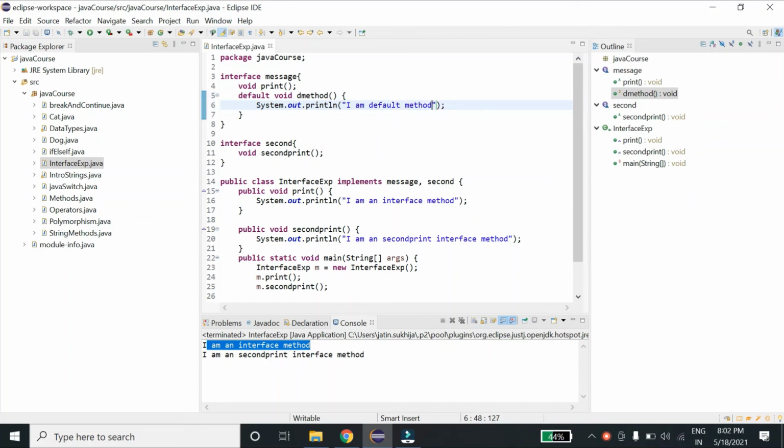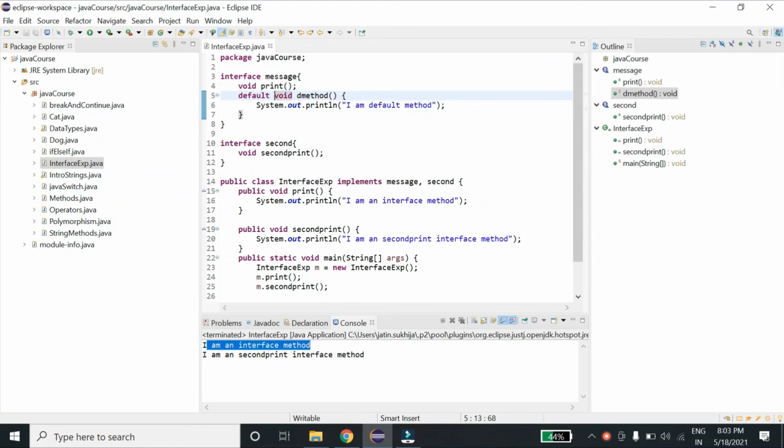You can see that there is no error coming in here, but if I remove this default from here, you can see that there is an error that abstract methods do not specify a body, and here as well that the inherited method has not been defined. But if I write default over here, then the error is gone.